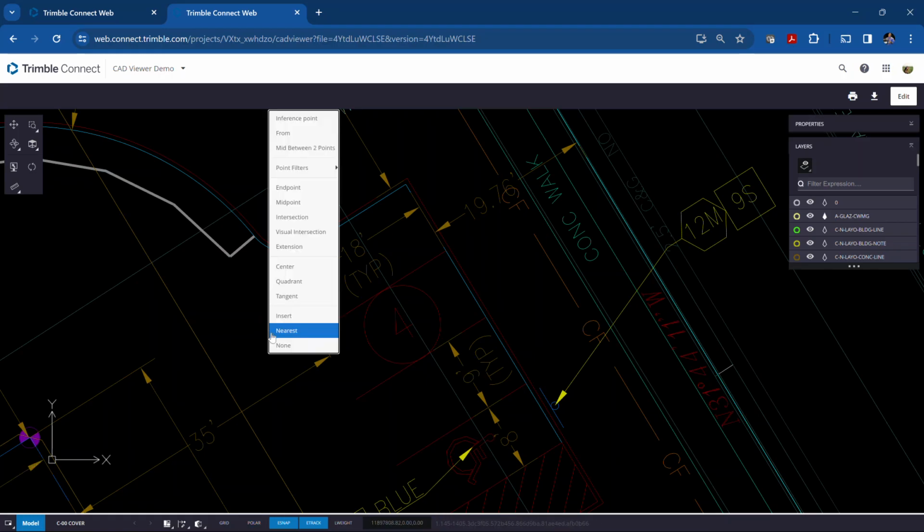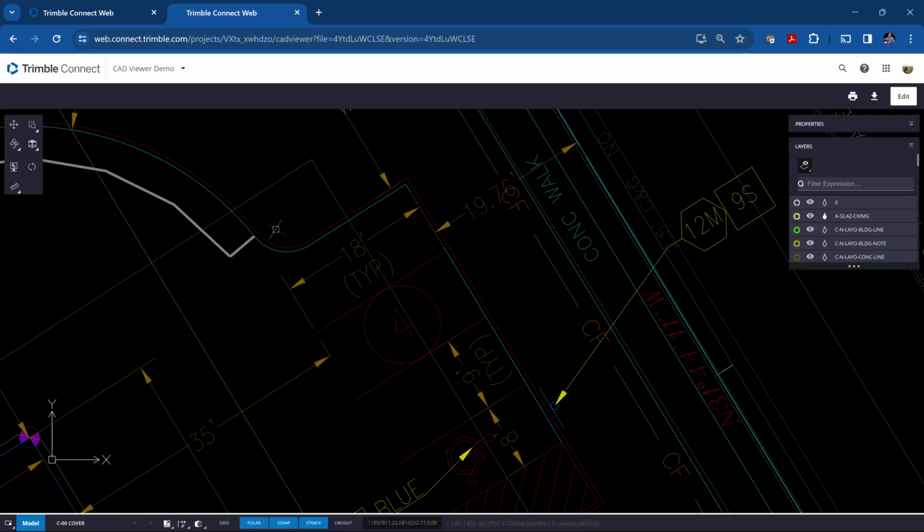If I hold my shift key down and right click, what I can do is turn off some of those other objects. So if I pick midpoint again, it's only picking the midpoint. See how it's not snapping to the endpoint there? So if I go distance, it snaps to the endpoint by default because those snaps are turned on down here.